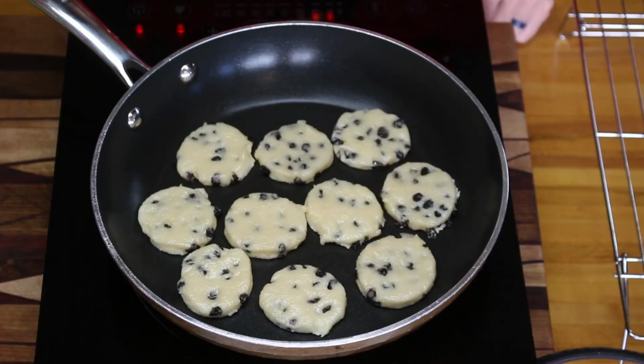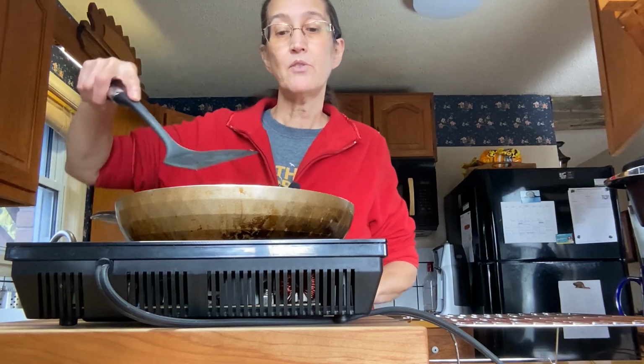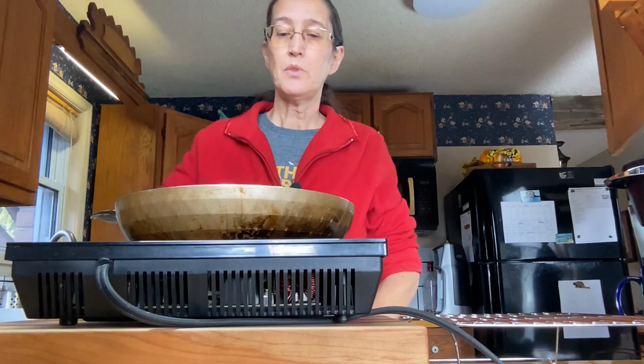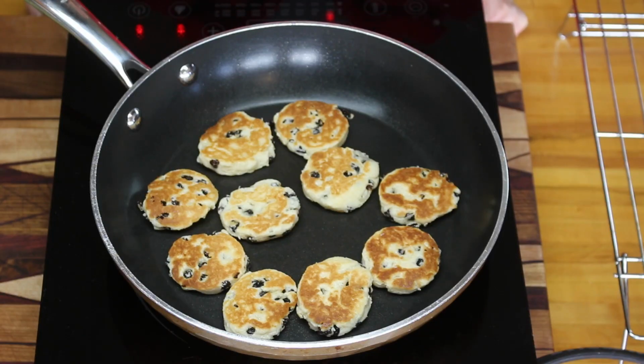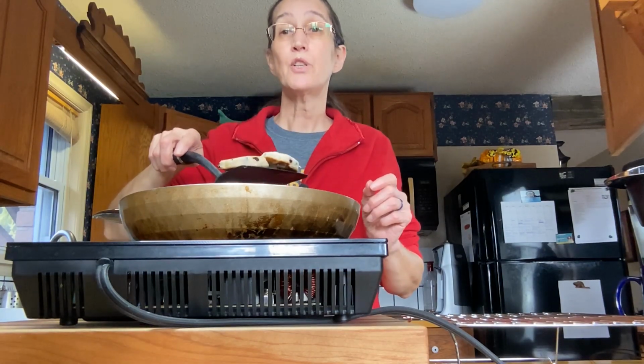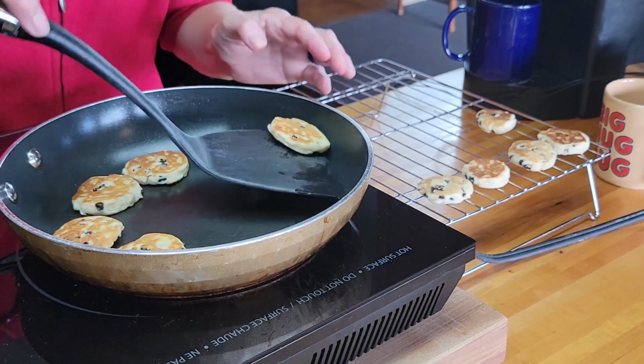You'll know your cookies are ready to flip when they start to puff up a little bit. I'm just going to check for brownness underneath them. Yep, they're ready to be flipped. They should be golden brown like these ones. But these cookies have been cooking for about 2 minutes on this side. They're about ready to come out. I'm just going to put them on a wire rack to cool until I'm finished them all.